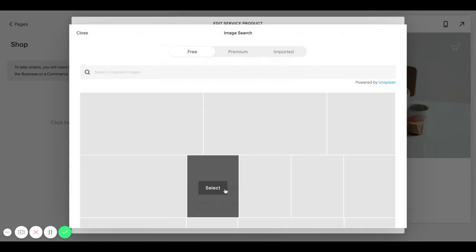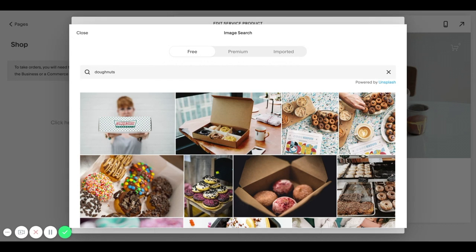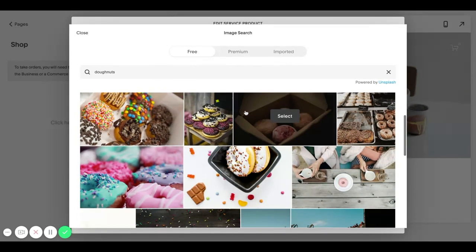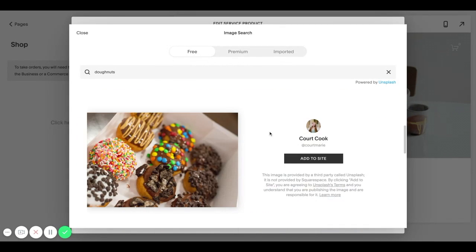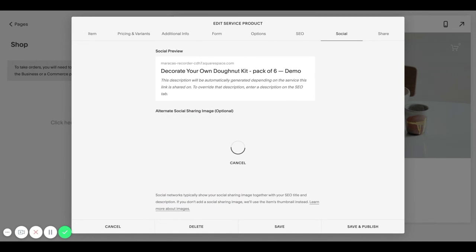If you just want to click search for images, you can use the Unsplash free images as options, which is a great built-in feature. We can just click donuts and we see all these versions. We'll pick this one to represent our image if it was shared socially.